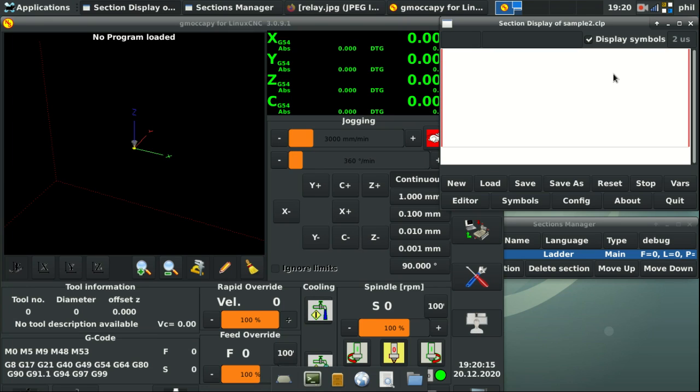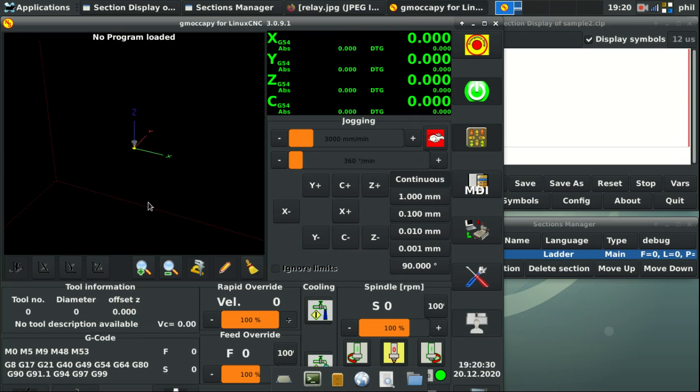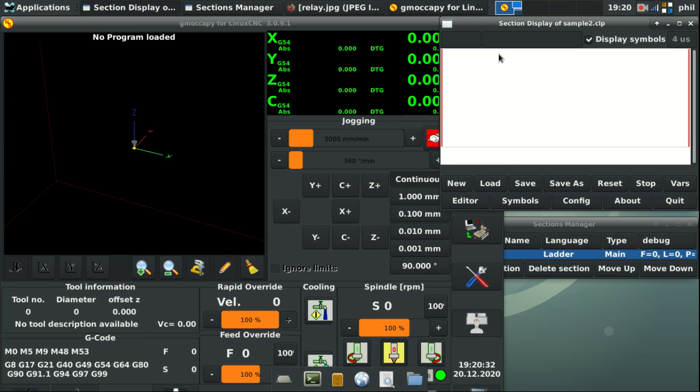Hello and welcome to part 2 of my Classicladder Basic Introduction series for LinuxCNC. In today's lesson, we're going to create a circuit in Classicladder that uses two physical inputs from our breakout board to supply the probe signal input to LinuxCNC, but uses a virtual relay to switch between the two inputs.